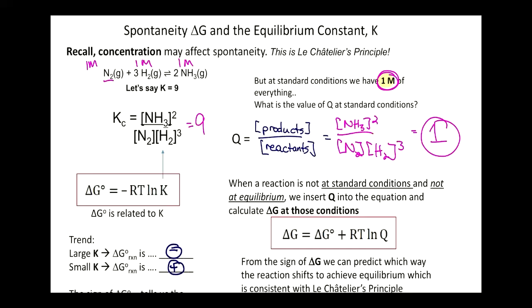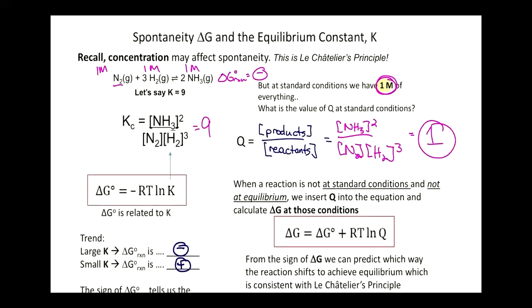Negative, and it is. And that's what our table values tell us, that for this reaction, we will see delta G for this reaction is some type of negative number. And the reason it's negative is because if we start at a Q of 1, if we start at standard conditions, the reaction must move in the forward direction to achieve chemical equilibrium. And that is what the table values mean, all right?